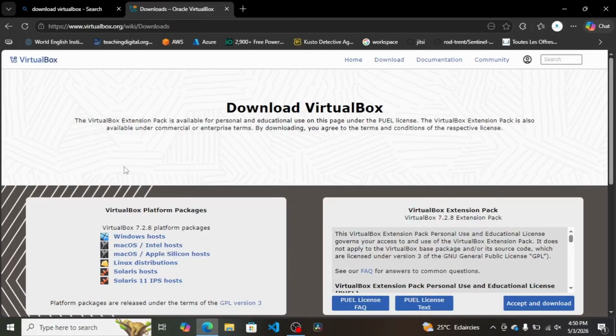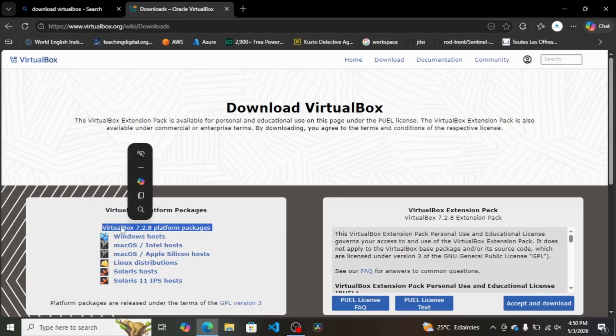Oracle VirtualBox, commonly called VirtualBox, is a free open source virtualization software developed by Oracle Corporation. VirtualBox lets you run multiple operating systems on a single computer. Instead of installing a new OS directly on your machine, you can just install it inside the virtual machine. You can run Windows 10 inside Linux. You can run Ubuntu inside Windows. You can run a different computer inside your favorite computer.